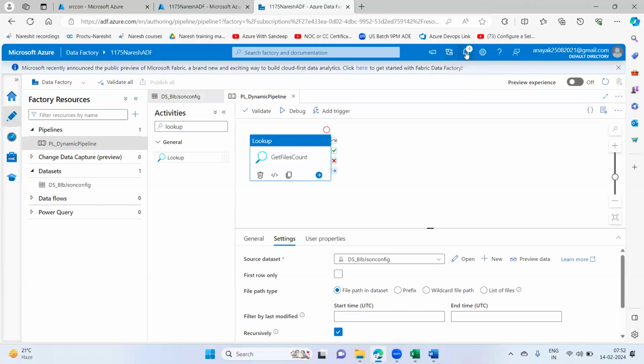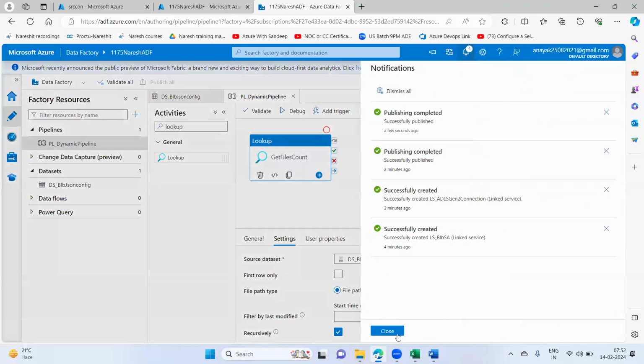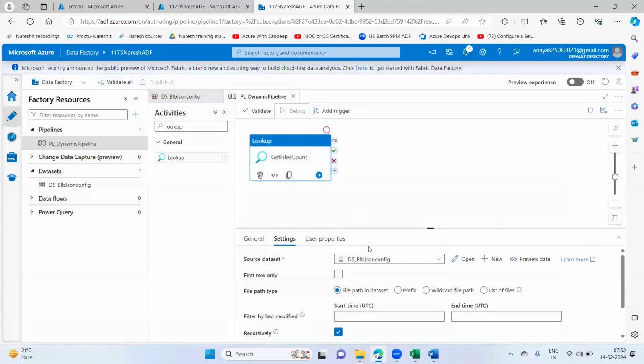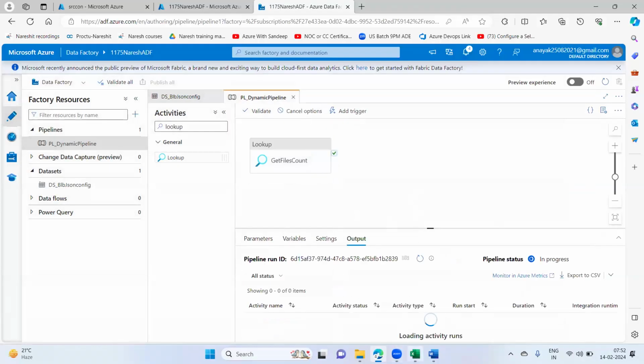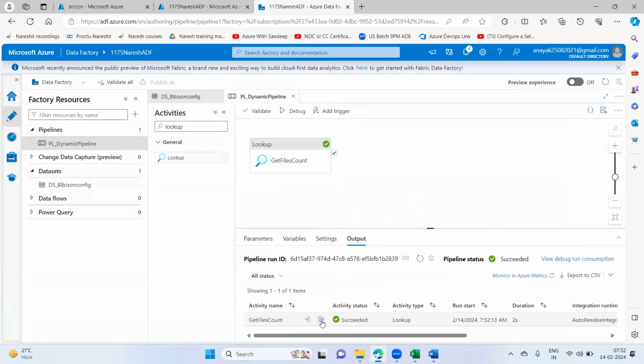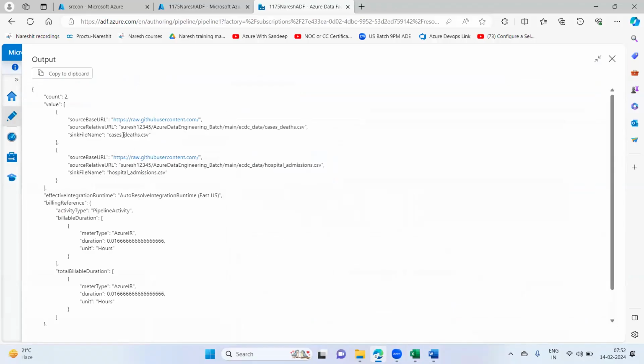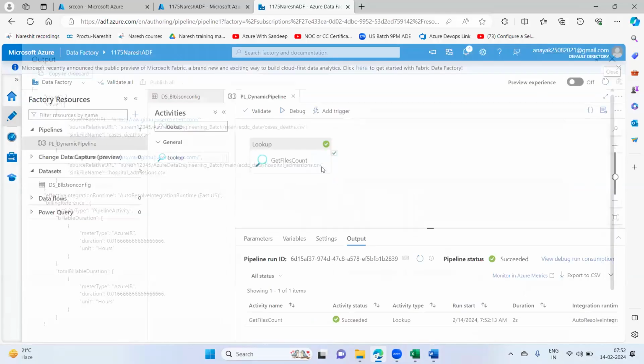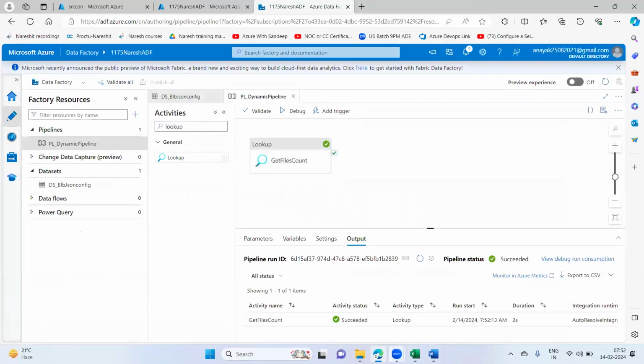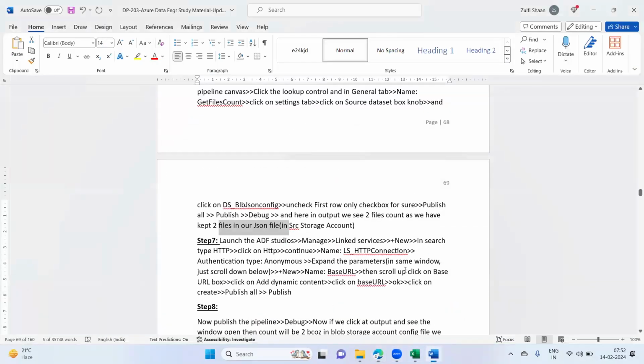Publishing is completed. I'll go ahead and click on debug. Now what output is expected? Two files. See, perfect. One is case deaths and the other one is hospital admissions. That is what it is showing us, count as two. This control is giving us particularly how many files are there.